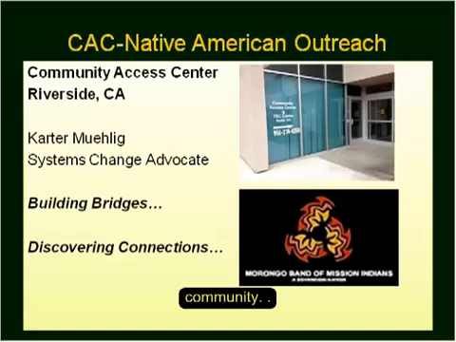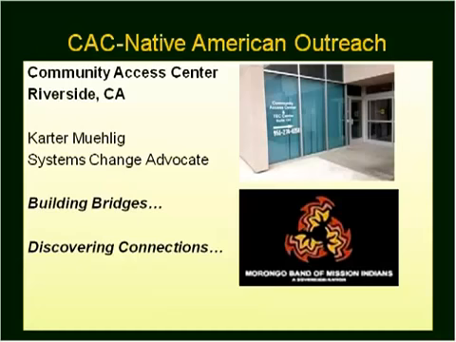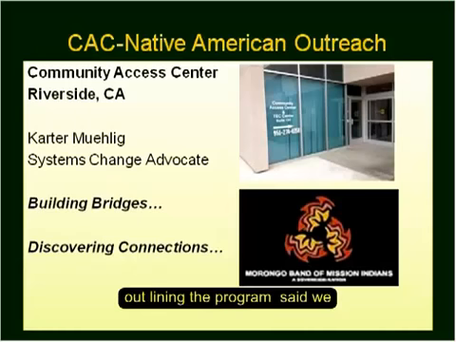Initially, when our board member contacted them, they said that they needed social services in the area for low vision, and we have an excellent senior low vision program, and that's where we had initially thought we were going to find our community base. Now, when we got there and we started outlining the different programs that we have, that's when we found that there was a really big need for the modification.